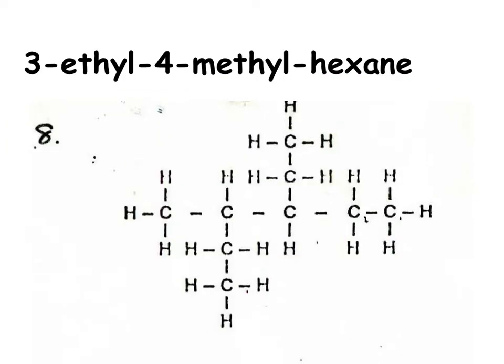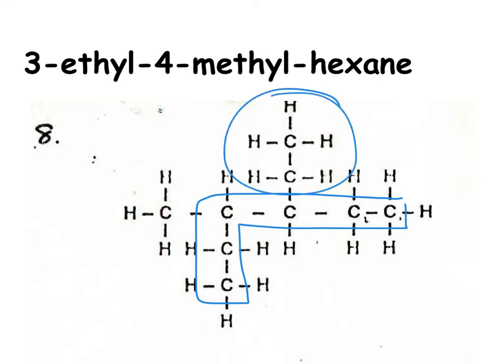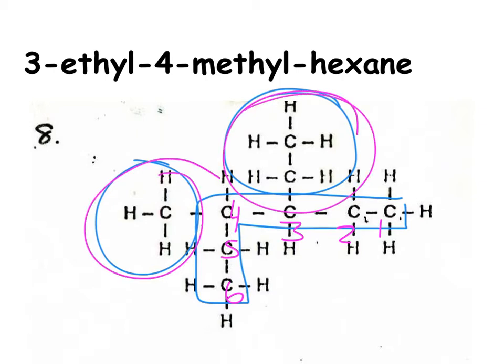Here we've got another one where we are going to look for the longest carbon chain, and I think the longest carbon chain is going to do that, which is a 6-carbon chain. Hanging off it is an ethyl group and a methyl group. Who's going to win? I need to label from the side closest to, it doesn't matter which way I go, I get 3 this way and 3 that way. Who's going to win out? We then go alphabetical, so it's 1, 2, 3, 4, 5, 6, 3-ethyl, 4-methylhexane.